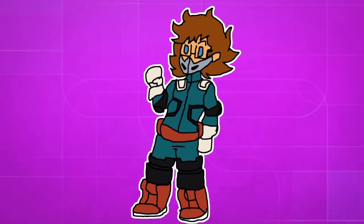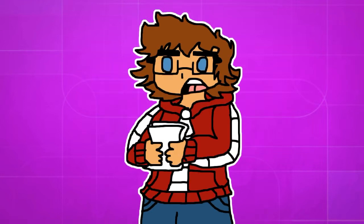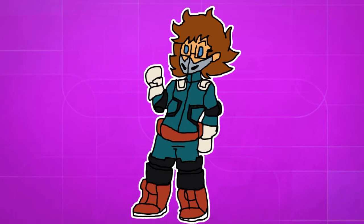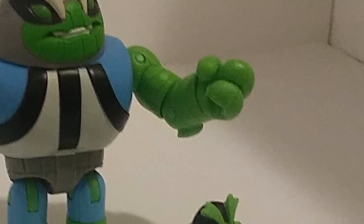Do I recommend these figures? Yes, but only if you can find them together for about 60 to 70 dollars, maybe 80 at most. While that price is a bit steep, they are rarer figures. With the Tailgate mold not being the best — despite the fact that I like it — and having found these at that price myself with the box, anything above that, especially if they're sold separately, is not worth it personally. But in the end, that's up to you. Anyway, this is Mav, and I'm signing out. Bye.